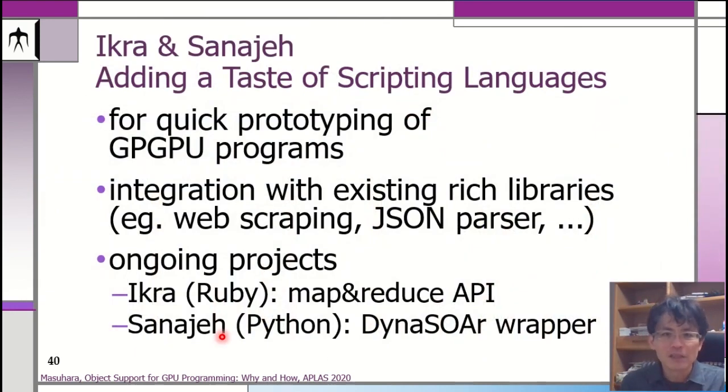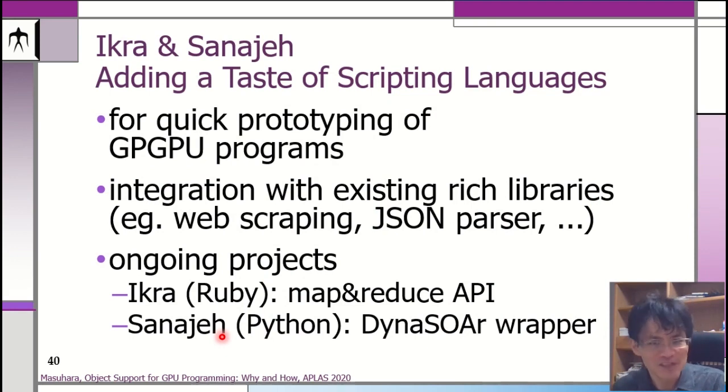Okay, so we made the Dinosaur DSL and confirmed it is useful. And the rest of the talk is about adding a taste of scripting language to GPGPU programming.